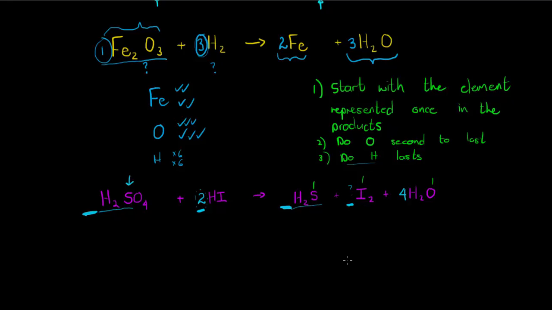Okay, so it's very easy to change these coefficients because they have limited effect, but the problem is the moment I change this coefficient here, I all of a sudden have more oxygens, and then I'm going to have to change this one to get the more oxygens, which means I'm going to end up having more hydrogens again, which just means I'm going to have to start editing the hydrogens at some other point. Okay, so it is a matter in this case, at this stage, of trial and error.